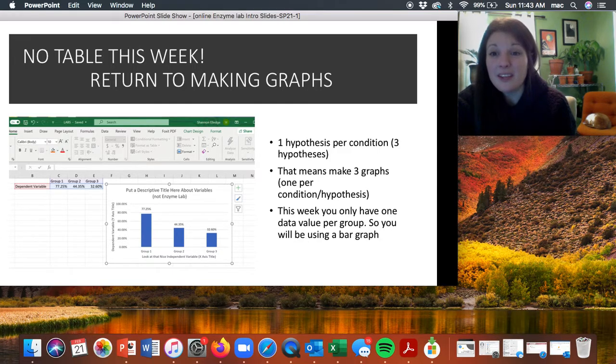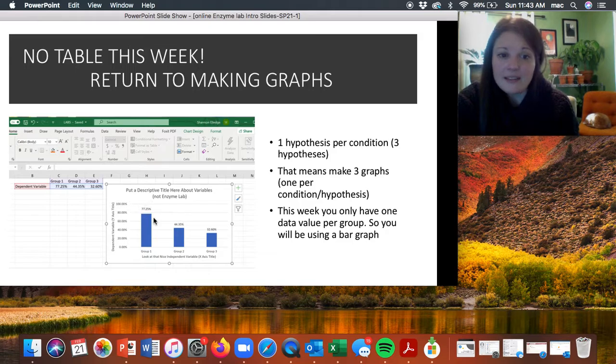So keep in mind that you can't make a box and whisker plot from that. You need at least 4 pieces of data to make a box and whisker plot. So you'll probably be making a bar graph, this lab summary for each of them. And this is what my bar graph might look like. So whenever I put percents inside of the cells, they'll come up as percents automatically on the graph, and that's okay. So you can do that.